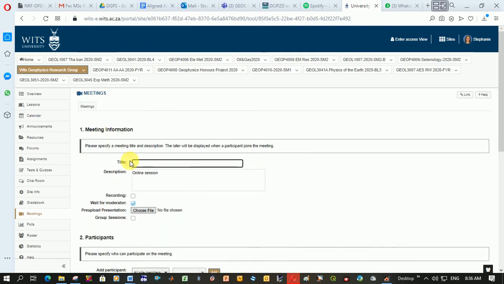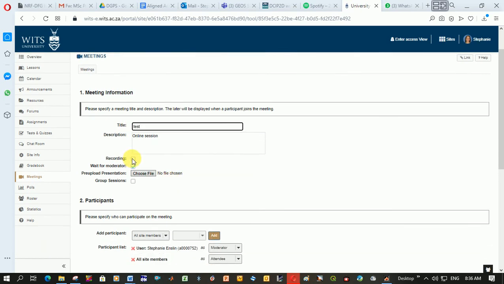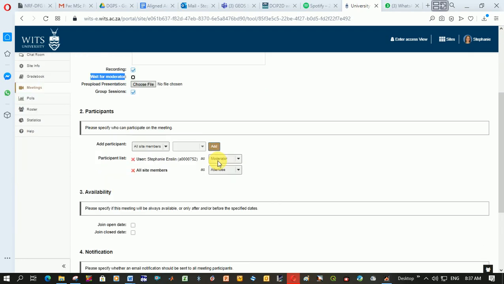So I'm just going to create a test meeting. And I think in the last video I said you should click on recording and group session. Something I didn't pay attention to was this click here which says wait for moderator. I now untick it because students can then go into the meeting before I'm there. I think the reason for this is I'm always late for meetings, so I feel bad when I join late, so I take it off and then students can get in there. Otherwise, if this is ticked, everyone can only join once you join.